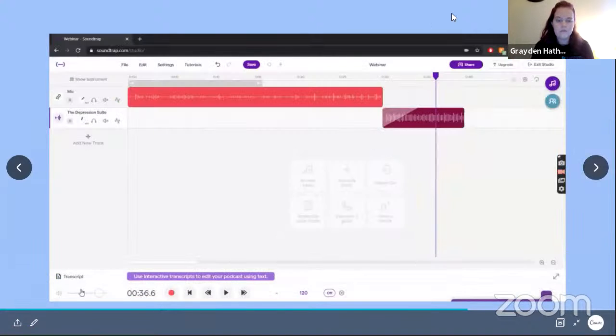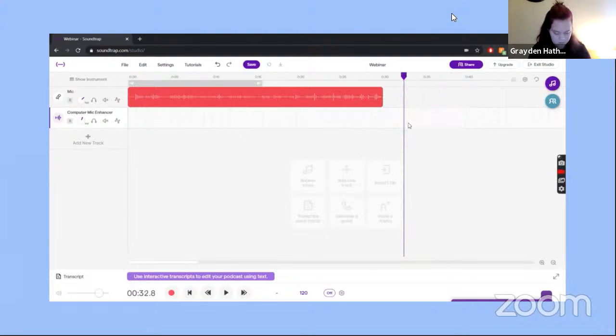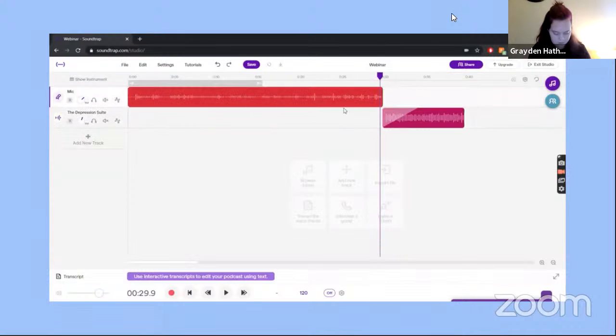So let's say you did something in SoundTrap and you didn't like it, or you didn't mean to do it. Let's say I accidentally just deleted that and it's all gone. I promise you there's no need to panic. It's super, super easy. There's two ways you can recover it. You can either click edit and click undo delete, or I'm just going to delete it again just to show you. You can also press Control Z on your keyboard and it will come back. So if you accidentally delete something or move something where you don't want it, it's really easy to fix your mistakes in SoundTrap.